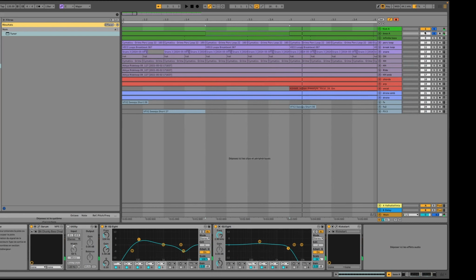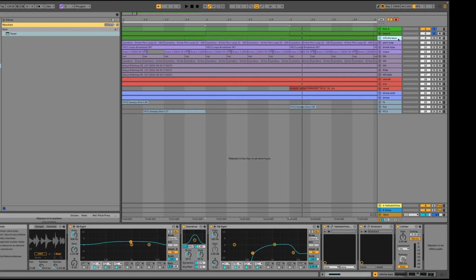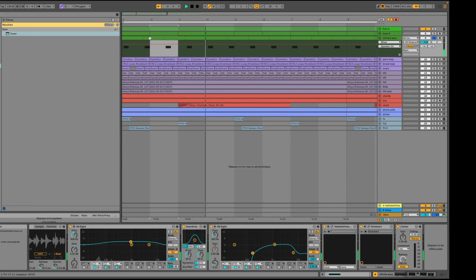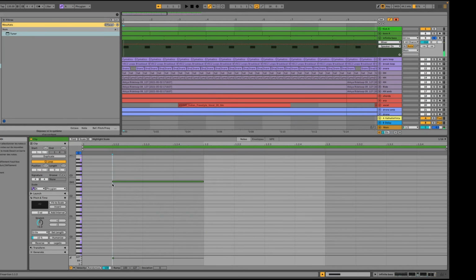So then I have another bass. This is what I call the infinite bass, because this is a polyrhythm. So it's just one note, but you see I put it, this is a polyrhythm because the pattern repeats itself less than 1 bar each time, and so it changed the execution of the bass.